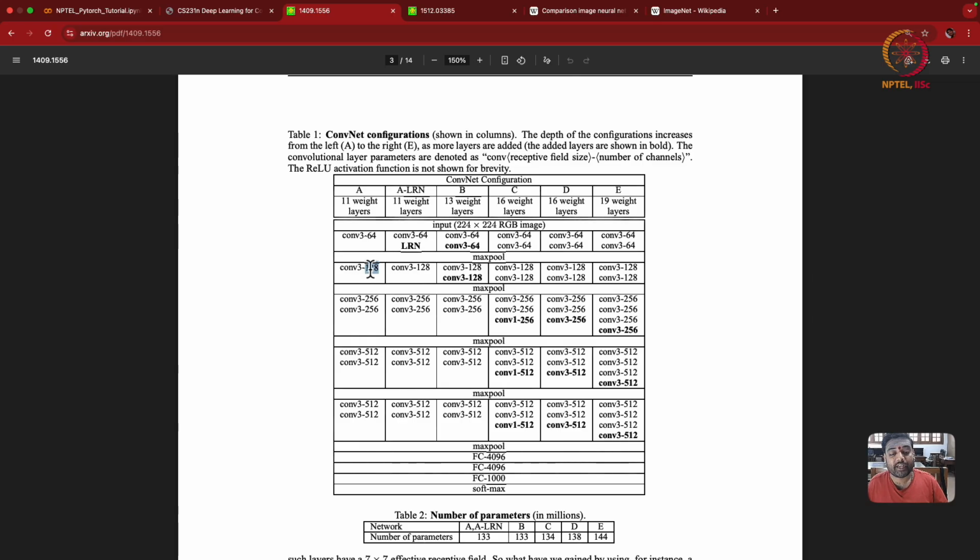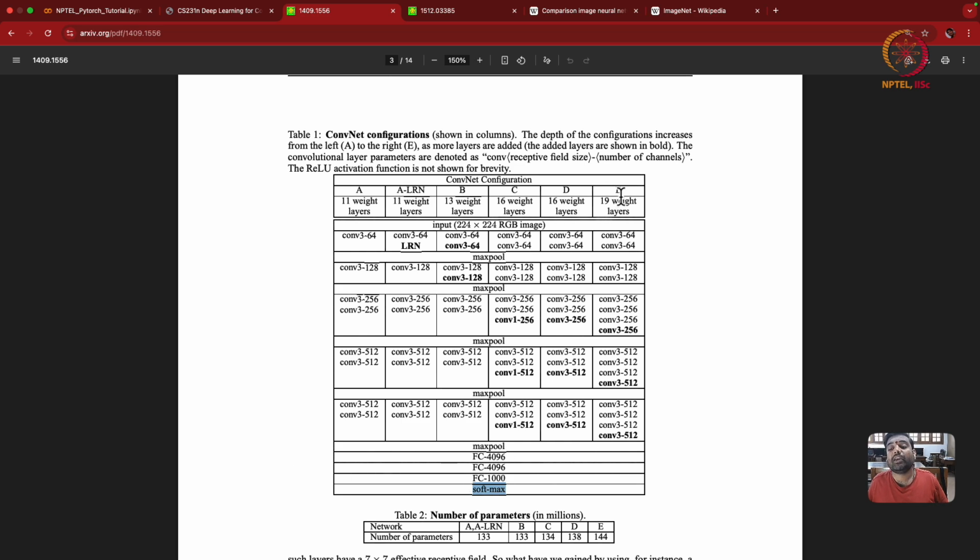So here you have 128 channels, which are passed through a max pooling, and then again you have a 3 cross 3 kernel with 256 filters. That 256 is again given to this layer. The input is 256 channels and the output is also 256 channels, again a max pooling, and so forth. Whatever the final output is, that is converted to a vector, and then you get 4096. You convert that vector into 4096, 4096 to 4096, 4096 to 1000, and then you pass it through a softmax to get the posterior.